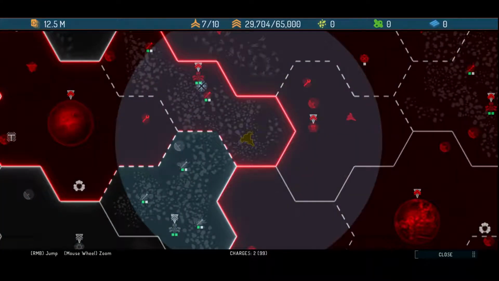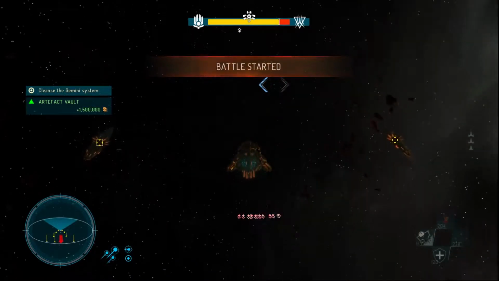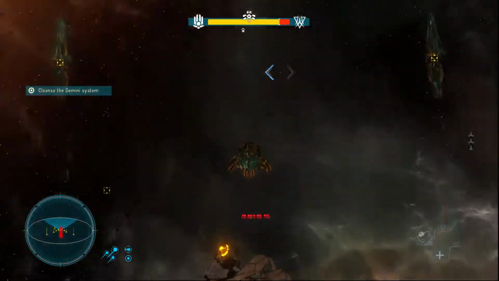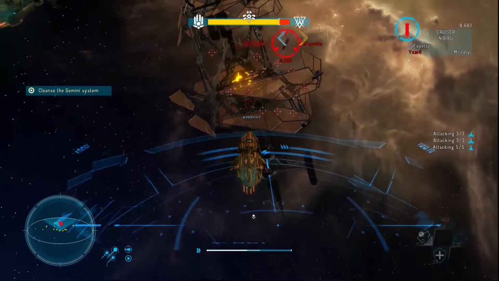Let's go ahead and jump over here. I'll just jump straight onto the station. Hopefully, it doesn't spawn anything we don't need to fight, which it doesn't look like. I should have went up instead of down. And engage.